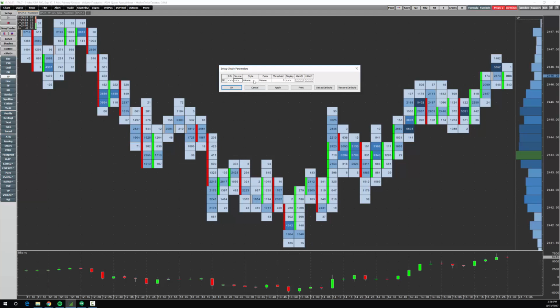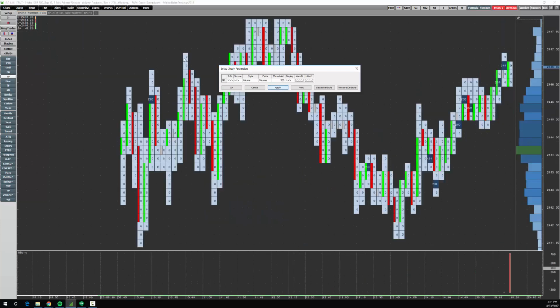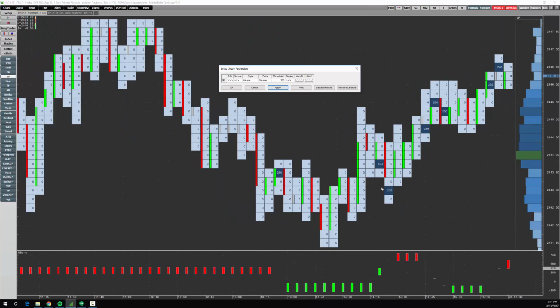And see where it says style, volume? This is where you change between those 5 different footprint types, and we'll look at each of these, but right now let's focus just on our volume footprint. Other than that, threshold allows you to set a volume threshold. So if I said 200, hit apply, it's only going to show me prints that had 200 contracts or more. So the large lots, like a large lot filter. And so you can see where the large lots traded and how that is reflected down here in Delta.